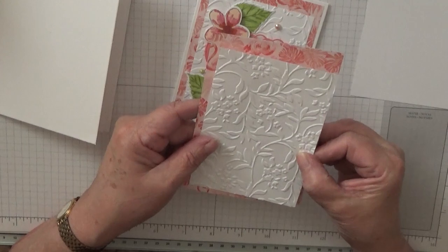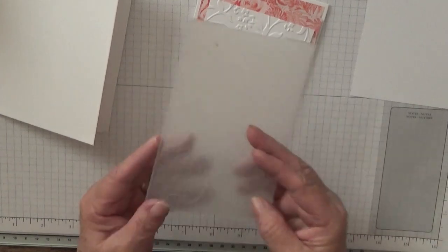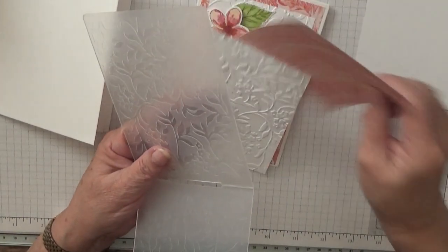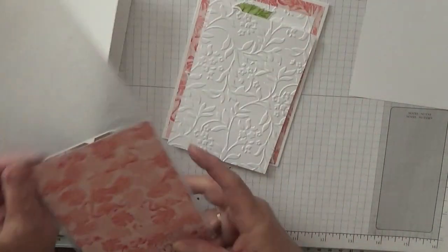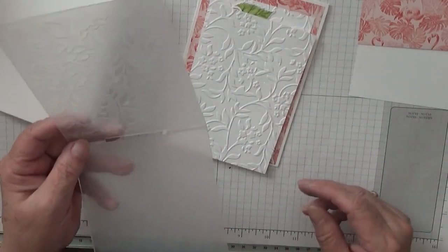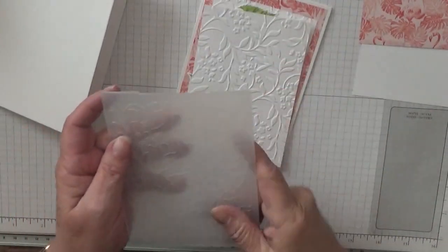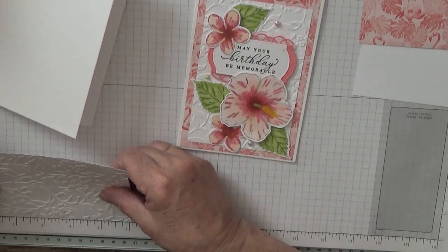And I have a piece of white cardstock which I have embossed using this embossing folder. You can't see the pattern. It has no name on it, it's not marked. But it's got a load of leaves on it. Let's put that underneath. Can you see? No. I don't have any dark paper where you could see, but that is the pattern on it, which I've already done. And this measures 3 1/2 by 5 inches.